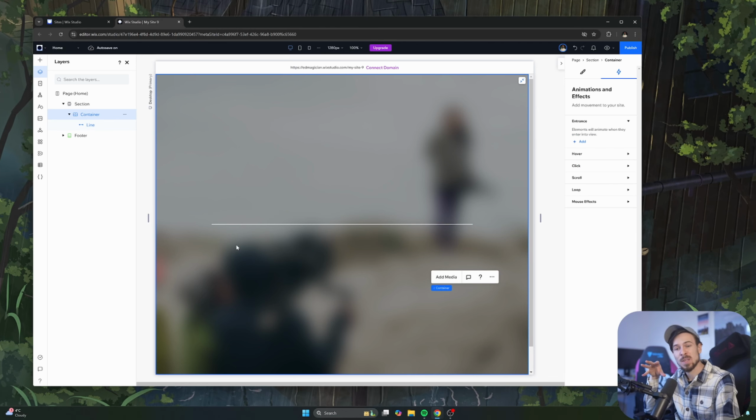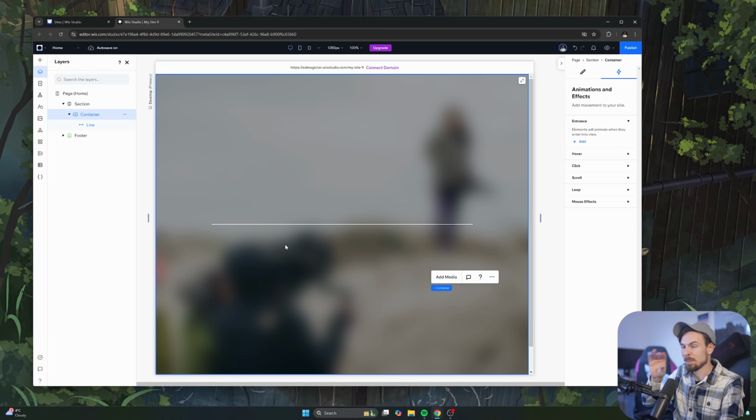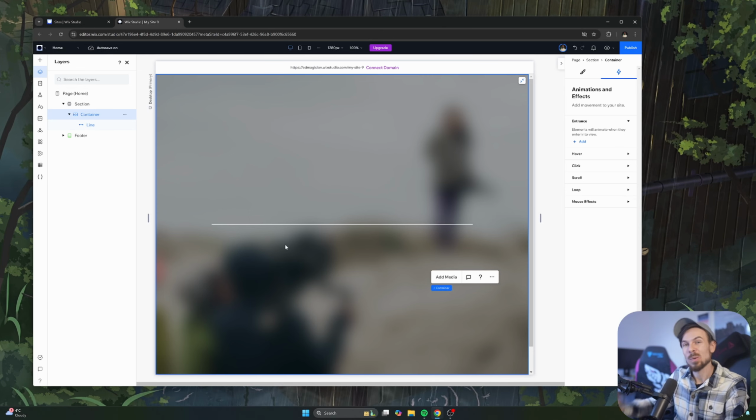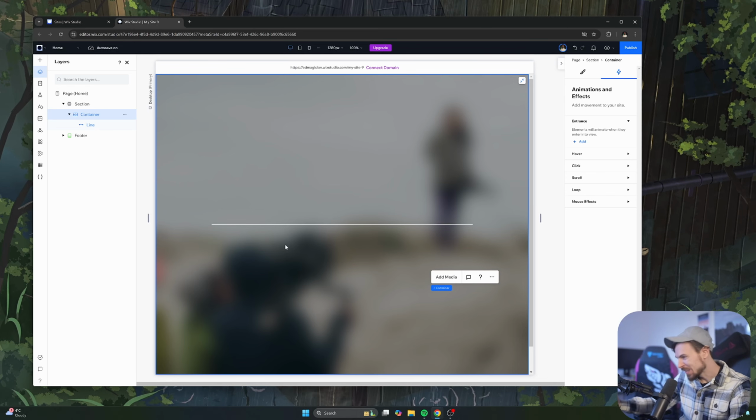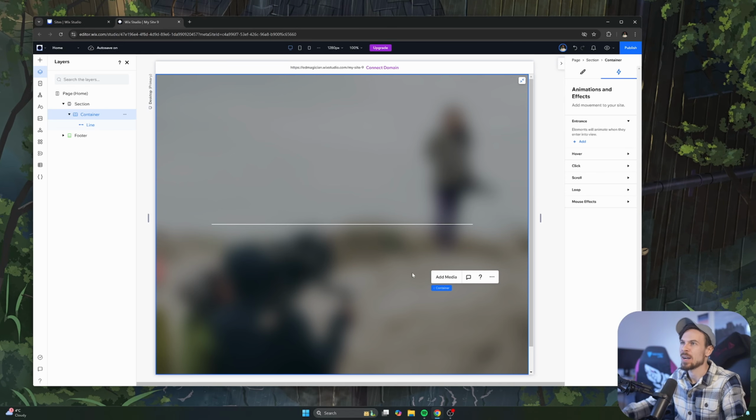And now what I want to do on the bottom side here is I want to have each individual letter of my title pop in here. So we're going to do a little bit of JavaScript fun. We're going to do a loop here to essentially animate those individual characters, kind of like a typewriting effect.